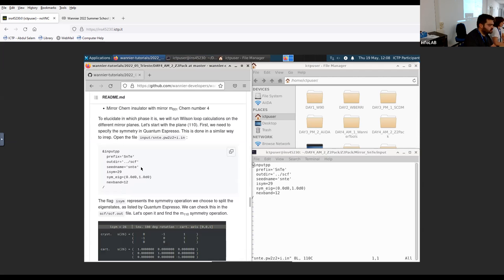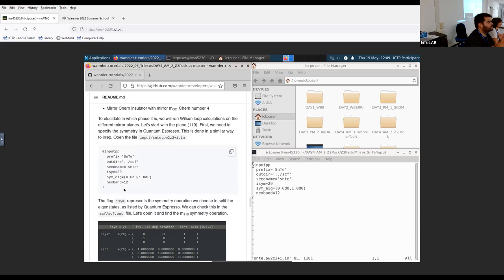It just needs some initial information of the system that you have already done, that you have run the ab initio calculation for. So the prefix is tellurium, the seed name of all the files is tellurium, and then the directory in which the self-consistent calculation has been run is already there, and the path is already there. Because we don't have to run the ab initio calculation, just as in Mikkel's case, because otherwise this would be too time demanding. So the three flags that we're going to go through now are the relevant ones.